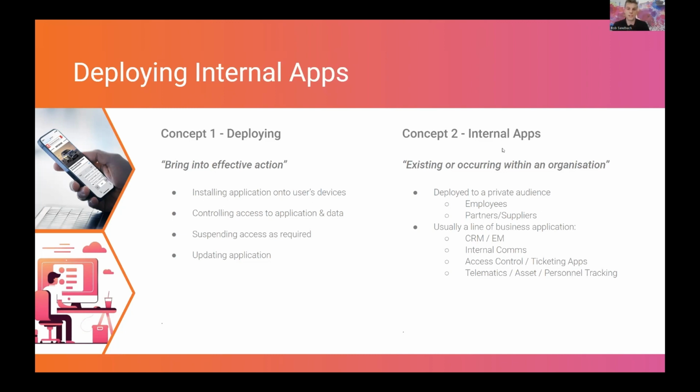Internal communications is a common use for this application. That's a classic intranet type replacement. Access control and ticketing, we do a lot of work in that space. So scanning codes for access using Bluetooth, RFID, that kind of thing to allow or not allow access to areas of sites. And then the other bit that we're doing more and more work in actually is using phones for tracking of people, telematics, assets, and that kind of thing.